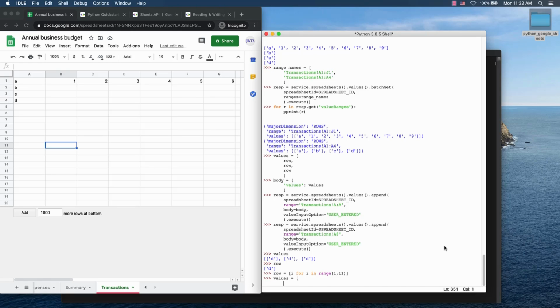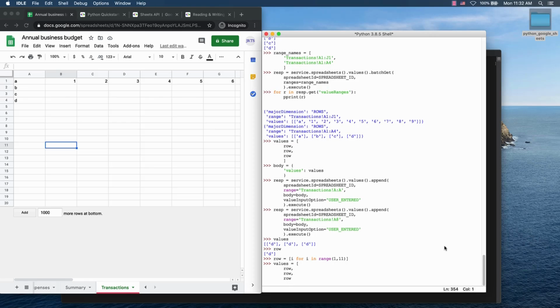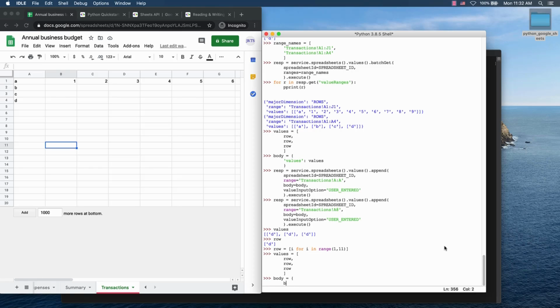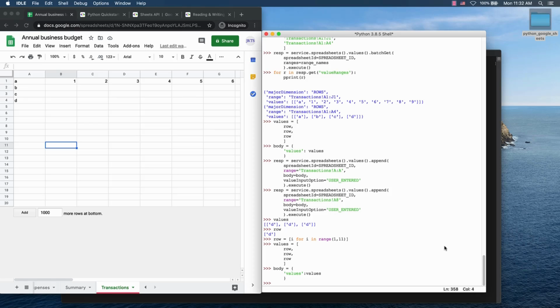Then we can redefine the values variable with each row. Redefine the body object with the values variable with the correct values. And then we can jump back and send the request with the first range that we defined, transactions, column A.